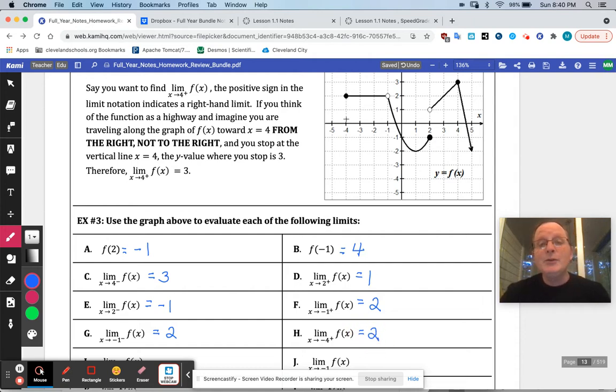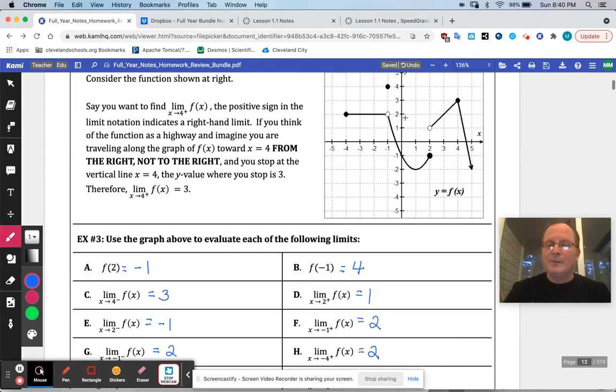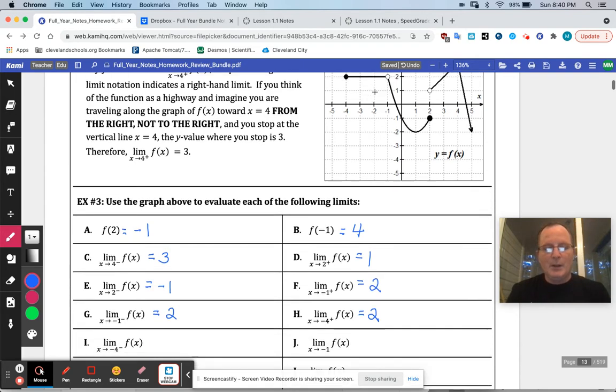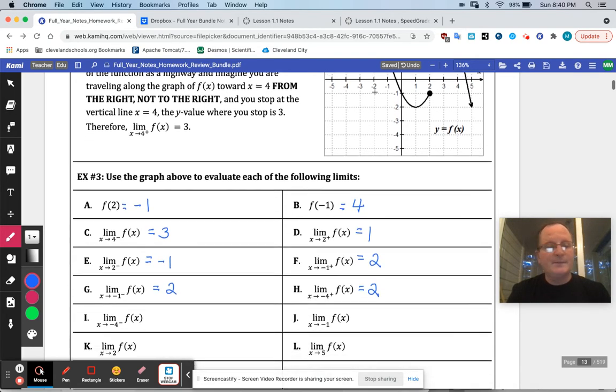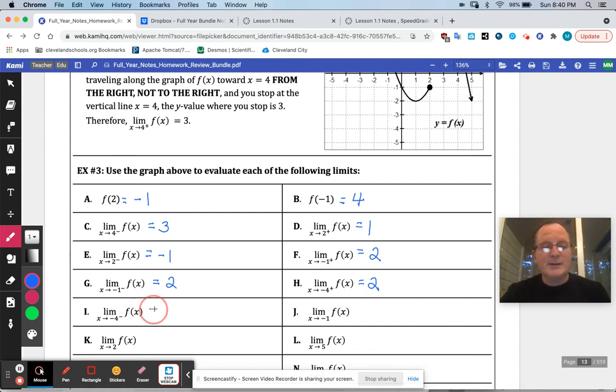It actually gets to 2. But that's not what we care about. We're traveling on this road, staying at 2, staying at 2. It looks like we're heading towards 2. And in this case, we actually do arrive at 2. That did not happen at -1. The actual function value there is 4. We never approached that. That was a big old jump. And -4 from the left is a big old does not exist. There is nothing to the left. That's weird to put equals, but it does not exist.